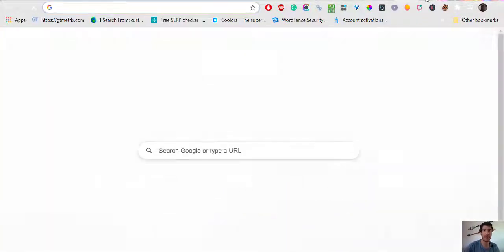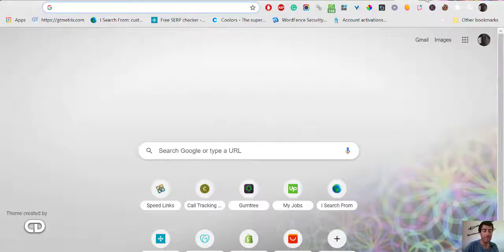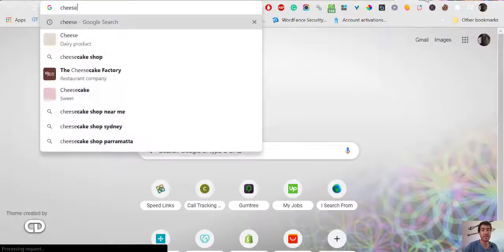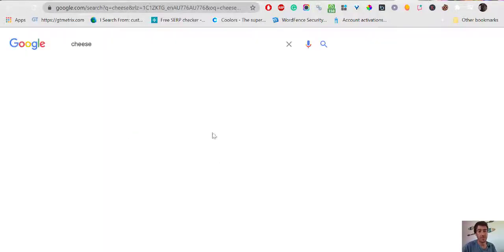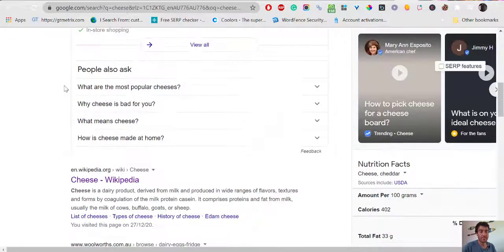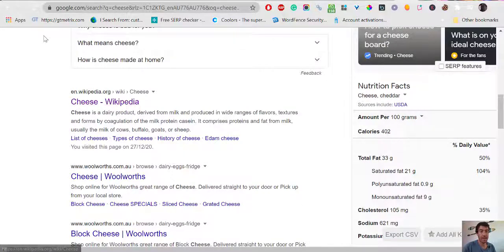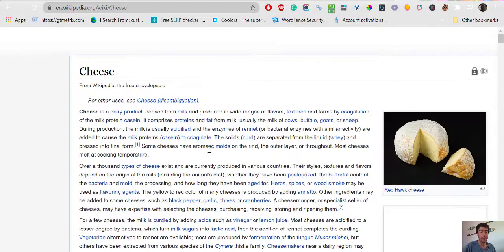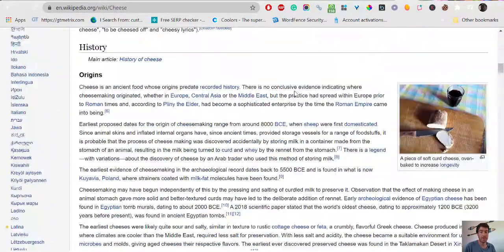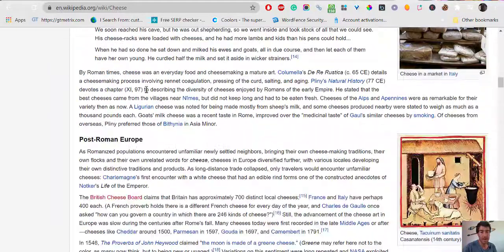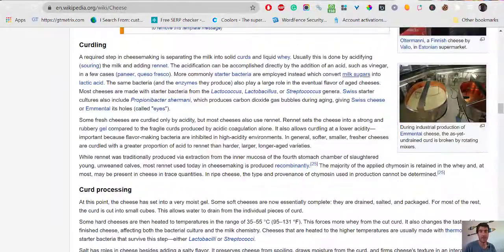For example, if I type something like, I don't know, geez, the first result is gonna be Wikipedia. They don't have many images, they just have good authoritative content. They just have content, a little imagery there, but it's all about content.